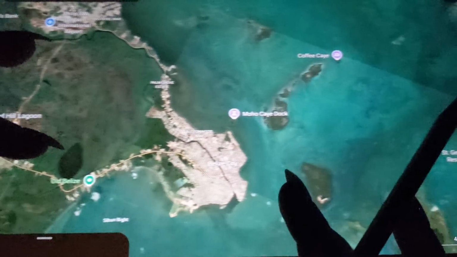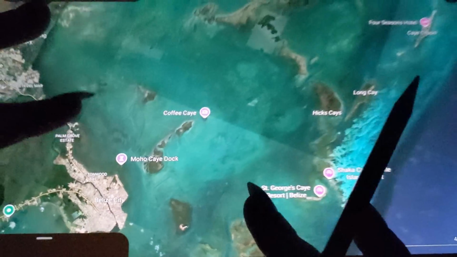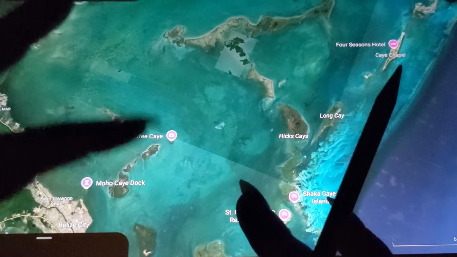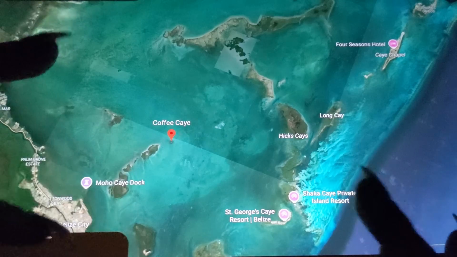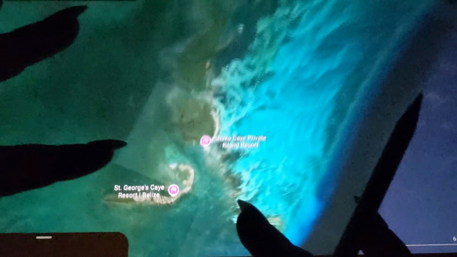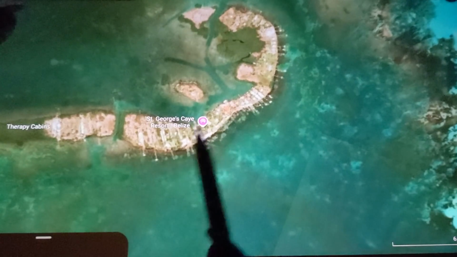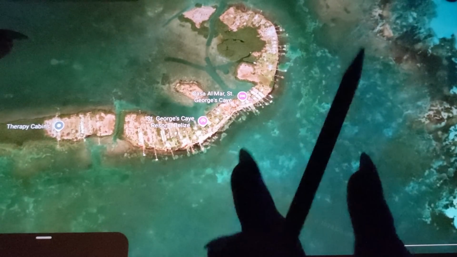All right, let's head out to the Keys. See what we can find. There's the coffee key. Any pictures of coffee key? No. See, here's St. George's Key, right? So there's resorts and things, but I was wondering, is there anything about the battle? But I don't see anything. Like anything to even commemorate it.